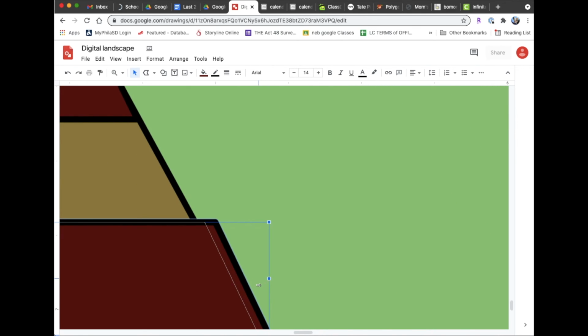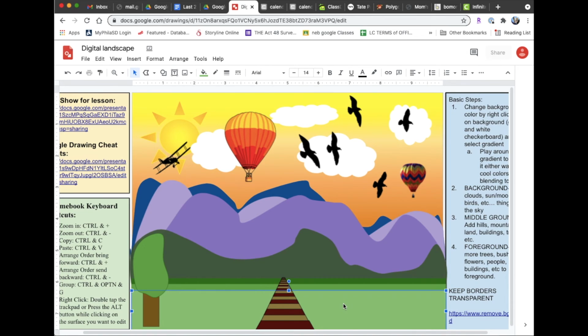Oh, sneaky sides. Sneaky, sneaky sides. All right, and there it is. You know what? Let's not call it a railroad. Let's call it a boardwalk. I have a boardwalk going off into the distance. Maybe I'll put a lake underneath it and make it kind of marshy.